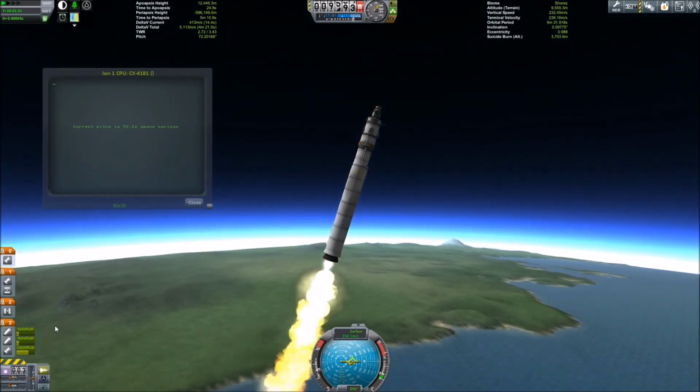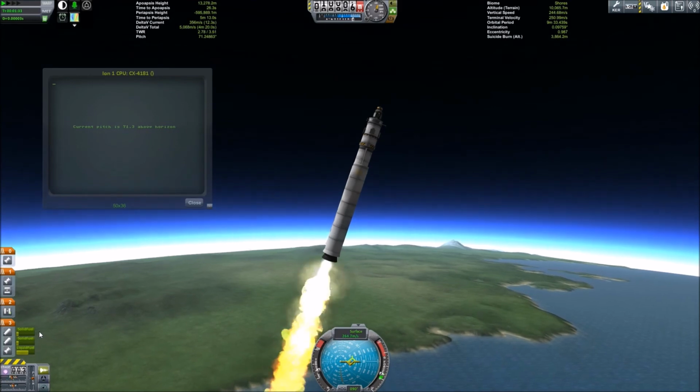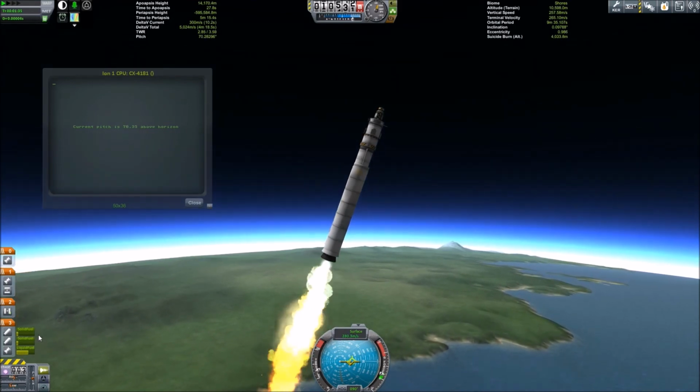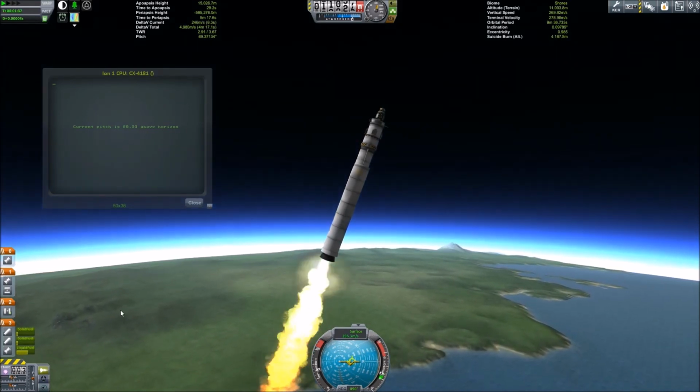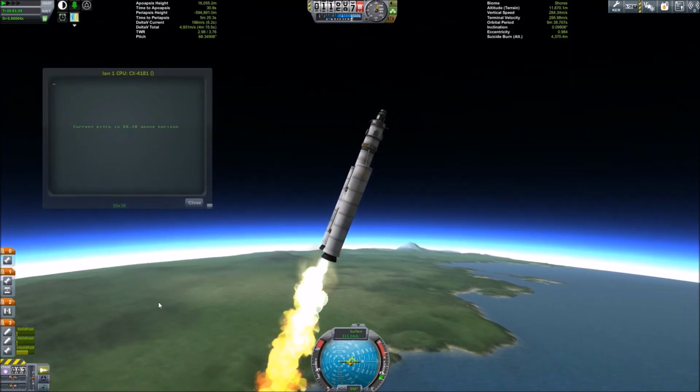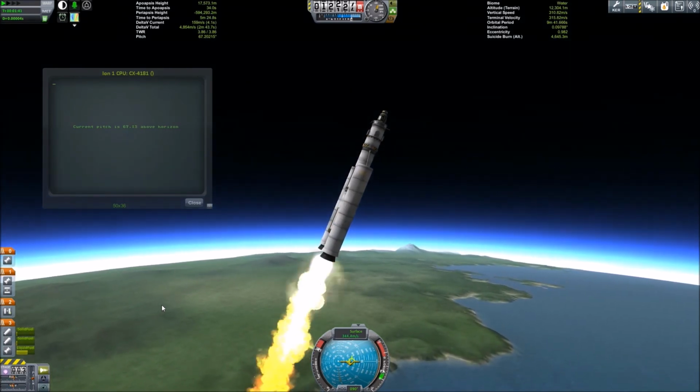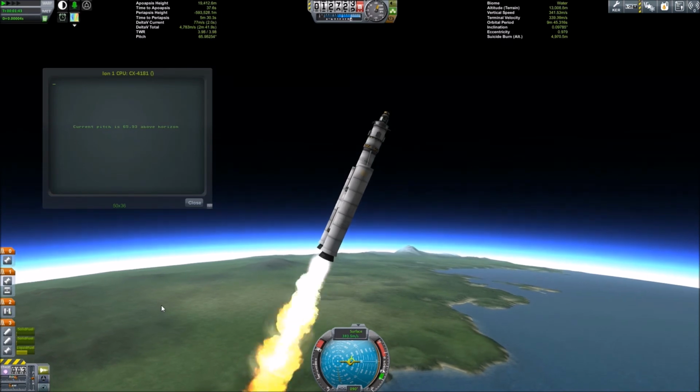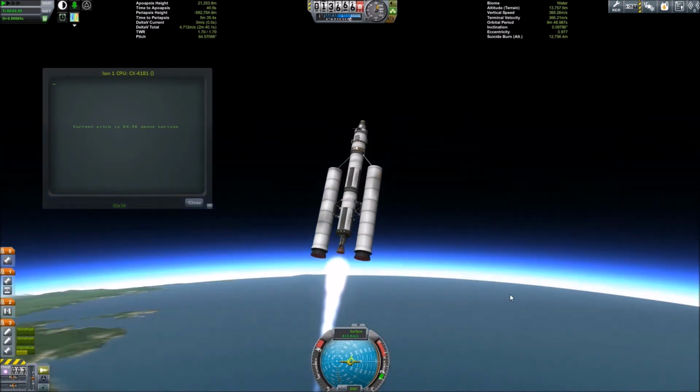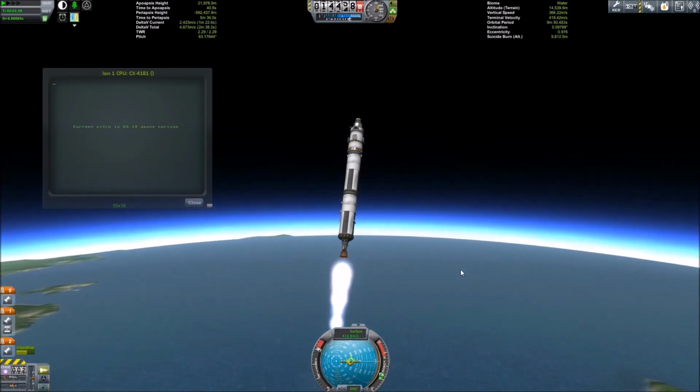A few percent of our solid fuel booster to go. Let's up the throttle just so that we're ready to separate. And there we go.